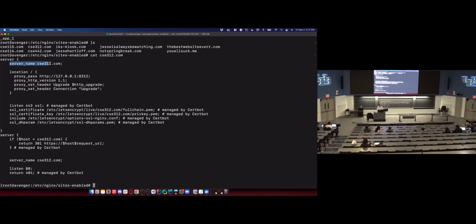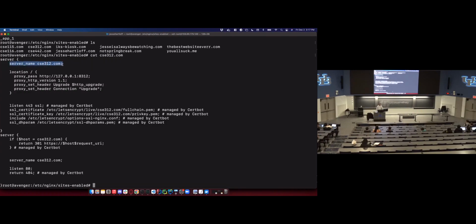So for CSE 312, my server name is going to be the domain name cse312.com. So Nginx is going to see this and say, okay, whenever I get a request for CSE312.com as the domain name, because remember, it's the same IP address for all of these sites. So I can't just say, oh, I got a request and I'm this IP address, then it must be CSE312.com. CSE312.com, CSE116.com, several others, the ones I just mentioned, they all have the same IP address. It's all the same server, it's all the same droplet. So I need some way to differentiate between requests, and Nginx says, just tell me the domain name.